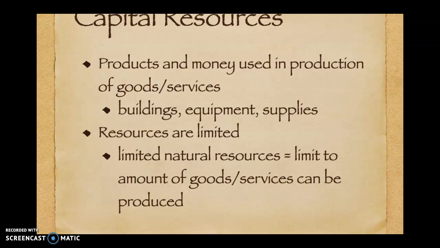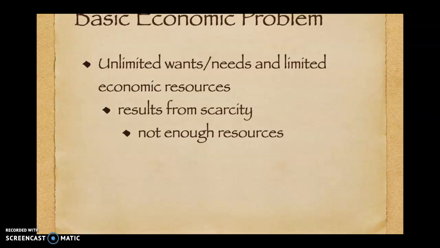Our resources are limited, which limits the amount of goods and services that can be produced. So this is our basic economic problem: we have unlimited wants and needs, but we have a limited amount of resources. So there's scarcity, and that's why you hear of recycling, conservation efforts, things like that, to try to continue to have those resources.